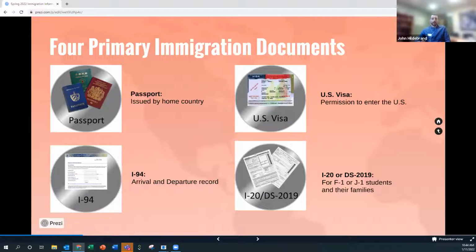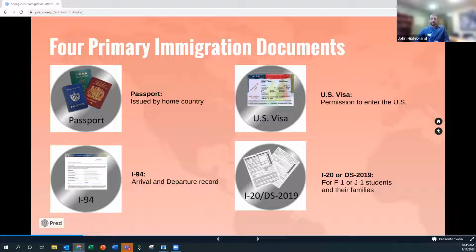I'd encourage you all to look at the expiration date on your passport. If you have your passport now, take a look now and see when your passport expires. If your passport is going to expire while you're here in the US on your program, you'll need to make arrangements to renew your passport. And that process differs depending on your home country. So the best thing to do would be to contact your embassy located within the US and ask them what the process is like for renewing your passport.